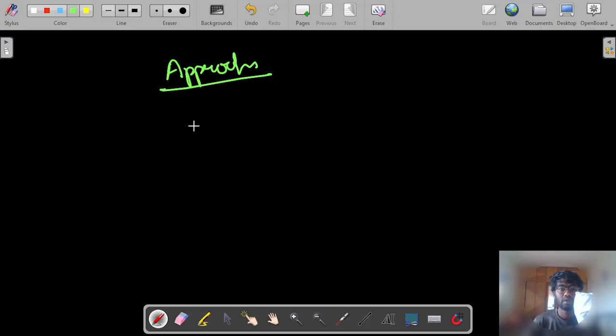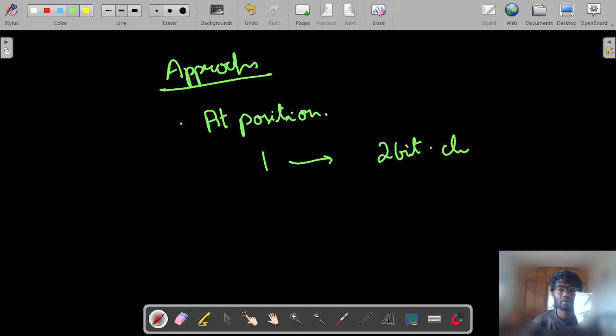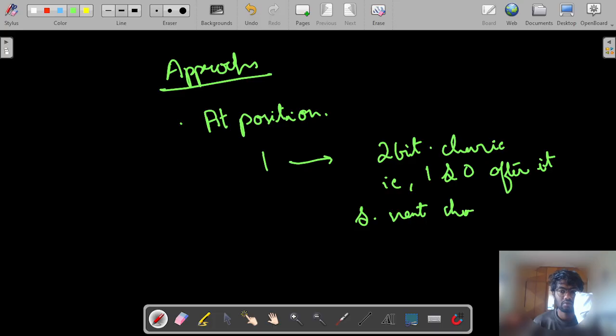So we know that at a position, let's say if we find 1, then it should obviously be a 2-bit character, that is 1 and 0 after it, and the next character follows.